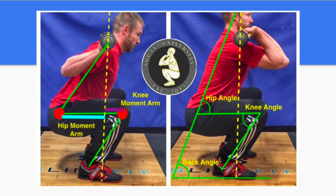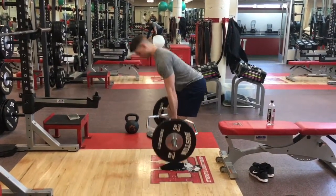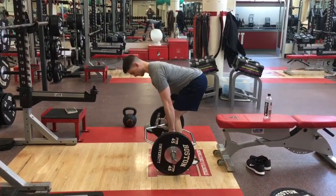So here's going to be a practical example of a younger version of me, which looks like I have a mustache, showing you how to modify. This is called a trap bar deadlift, but this deadlift is going to be identical to if you were using a barbell, which I don't actually prescribe, but if you maybe have been using a kettlebell or a dumbbell. The first one that you're going to see me do is going to be very knee friendly, but maybe not as back friendly.